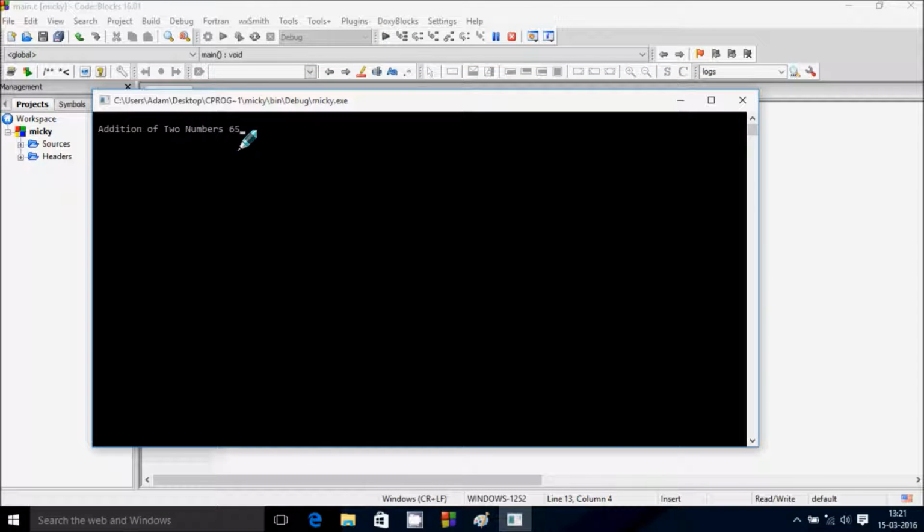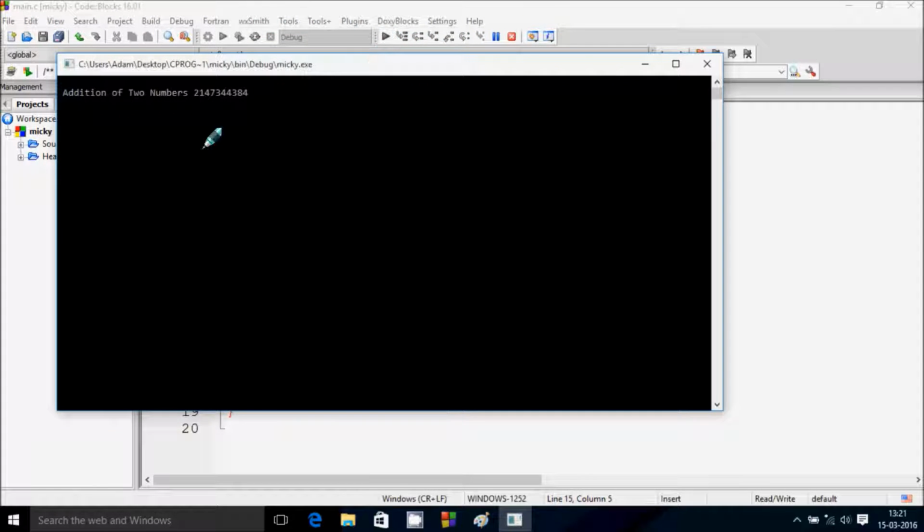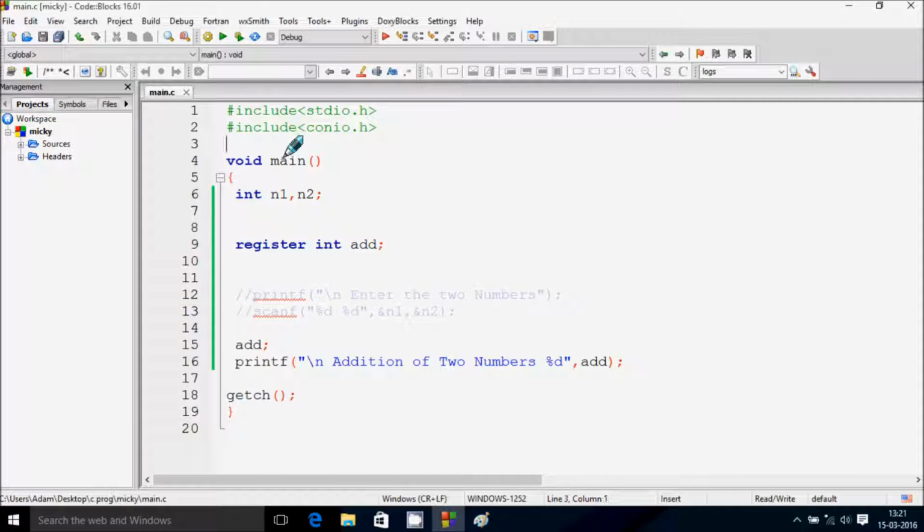So this is a garbage number. Or if you don't use this and run it with n1 and n2, this time it comes 214 or 73448384. So this is a garbage number.